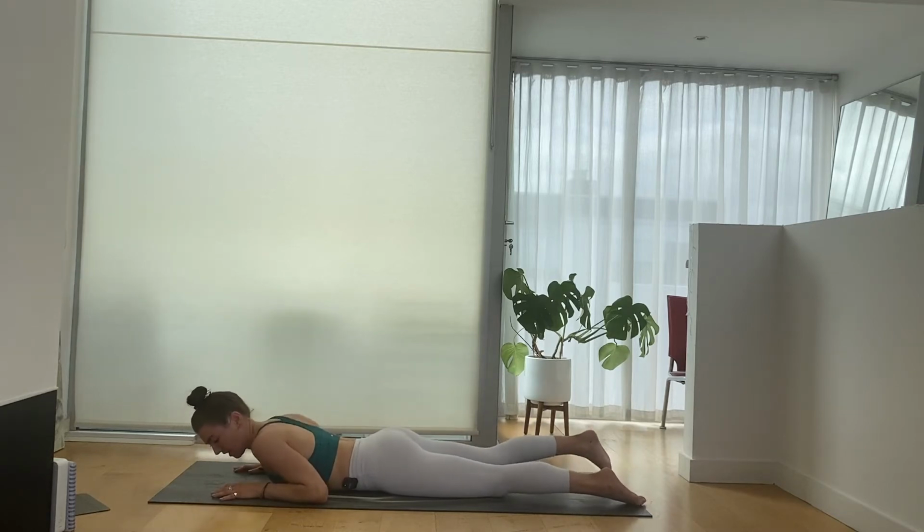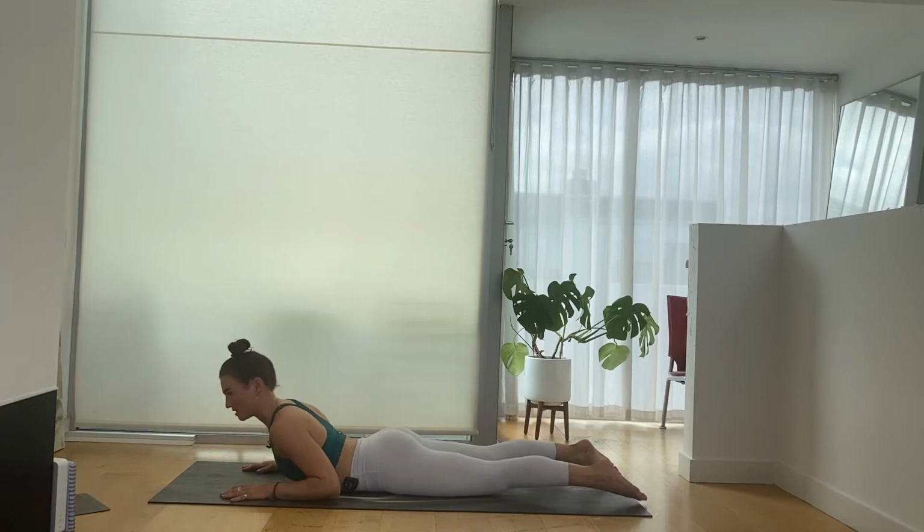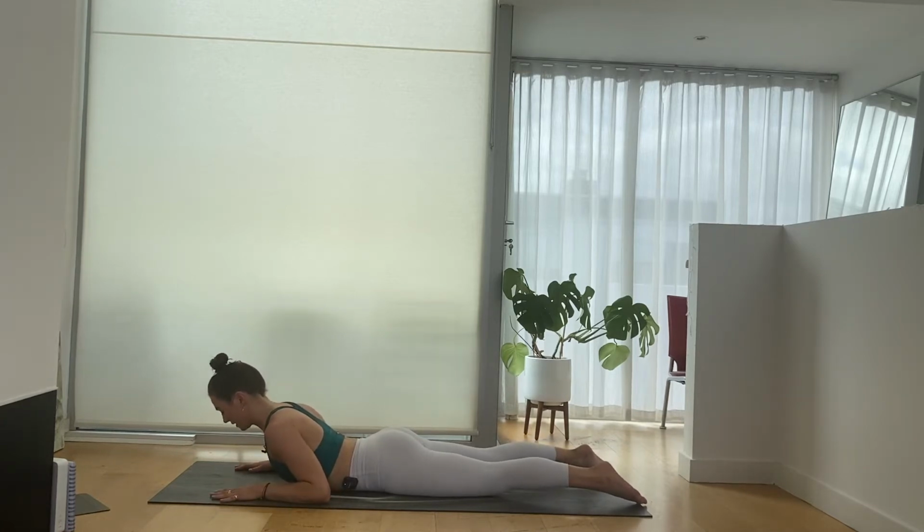If you were in yesterday's class, you might still be feeling it. So again, pubic bone, belly button slightly tucking up and underneath us. Hollow space underneath the front of the pelvis. Elbows are tucked to the sides of the rib cage and palms are under the shoulders. We're gonna take a nice big deep breath in and we're gonna start to lift. Head, neck, shoulders, and chest bone, base of the rib cage is gonna stay composed and down onto the mat. Exhale to lower.